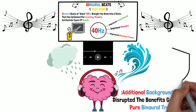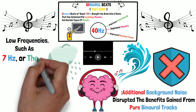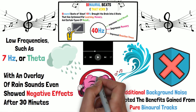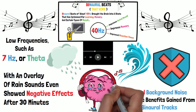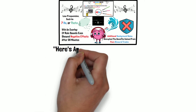There has been an exploration of lower frequency binaural beats — for instance, 7 Hertz, which is theta binaural beats done for 30 minutes with an overlay of rain sounds. That showed immediate recall memory was significantly decreased. So that's a negative effect of binaural beats on memory. The idea that binaural beats are just great for us across the board is wrong.